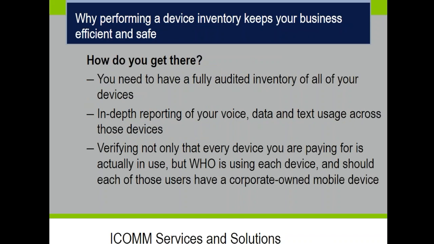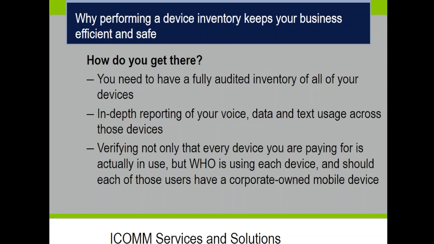Okay, moving on here. All right, so how do you get there? How do you get to that point where you have an inventory? As I said, people can do it with a spreadsheet. You could create an Access database. There are companies like ICOMM that sell tool sets to do this. There are ones that are freely available on the internet that you can load up and upload data into without a cost, and the carriers have some tools as well.